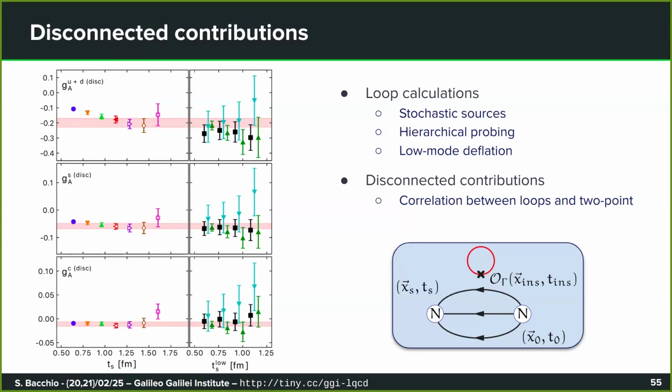And the same is true for these diagrams. Every structure you want to compute of the nucleon, the structure, not the decays, all of this comes through currents of the same kind. So it's a current that couples through the vacuum with the nucleon. This is the current closed on itself. You can either couple to the connected part, so you interact directly with the valence quarks, but interacting with the disconnected part is much more challenging. Okay, so that's it.